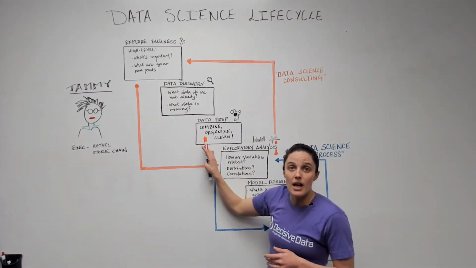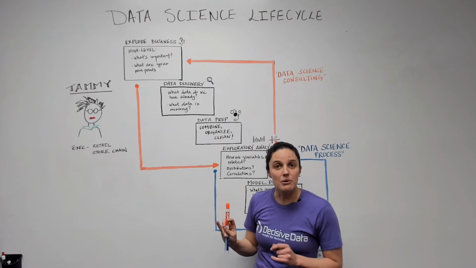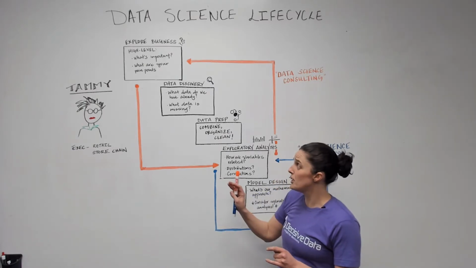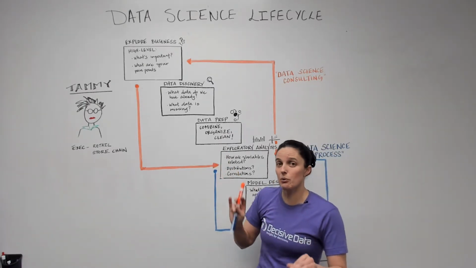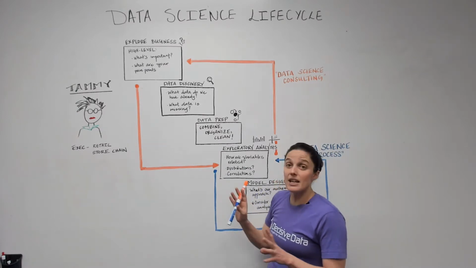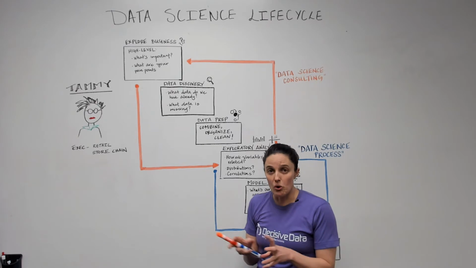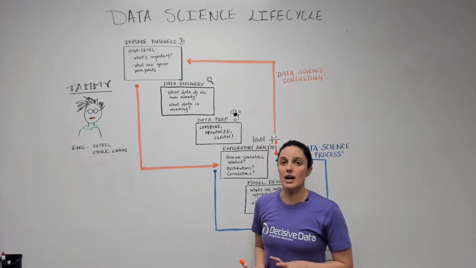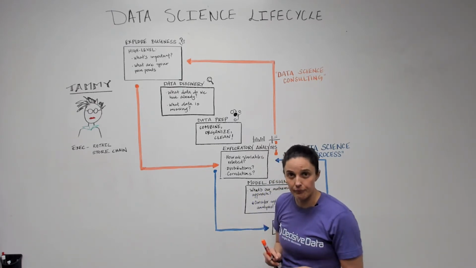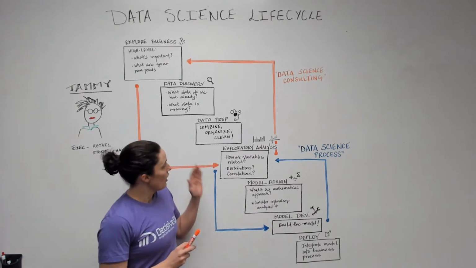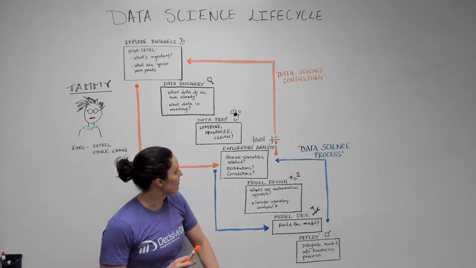So once you know you have the data you need and you have a really good question, then you go into data prep. And depending on how sophisticated your business is, this could be a really big step or it could be a really small step. In the most ideal situation, you're usually just taking a couple of different tables and joining them together and organizing them in the way that the data scientist would like. So then we get into the data science process part of things.